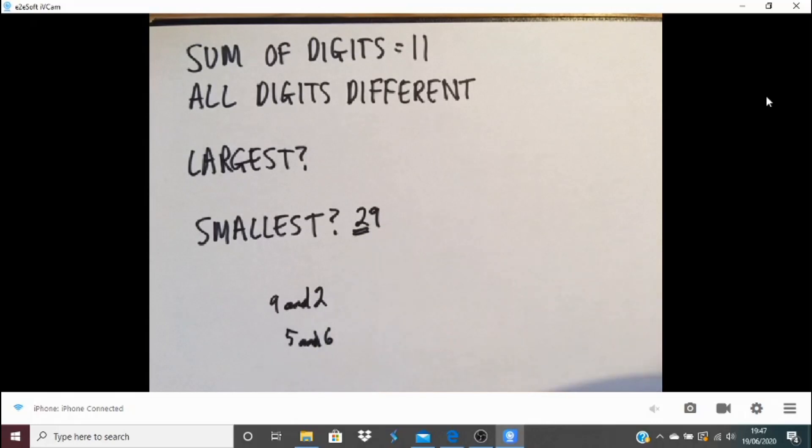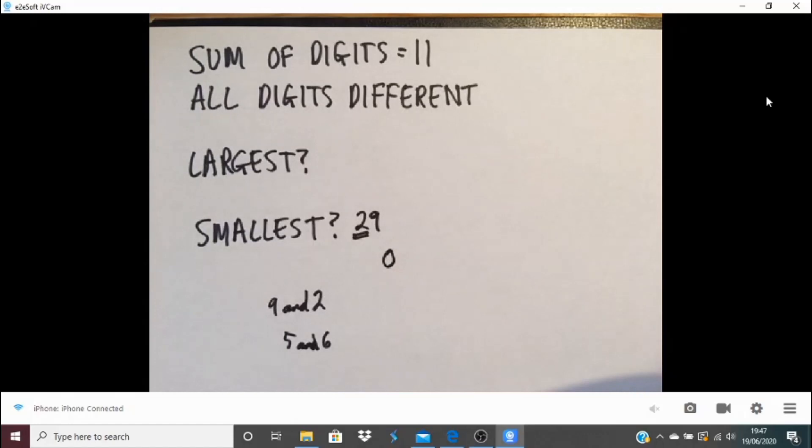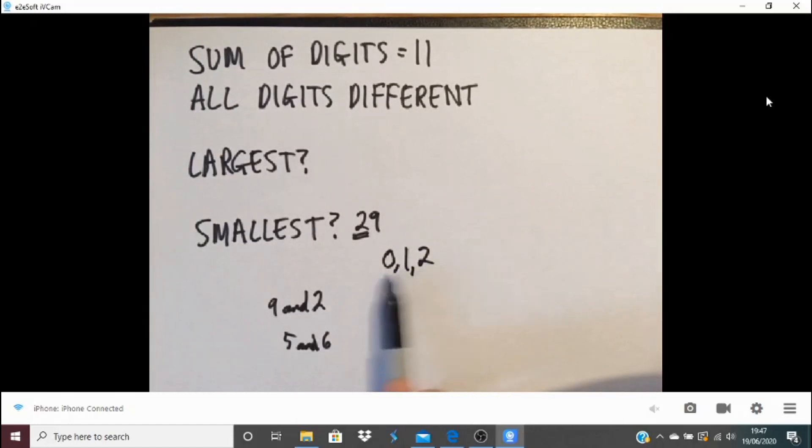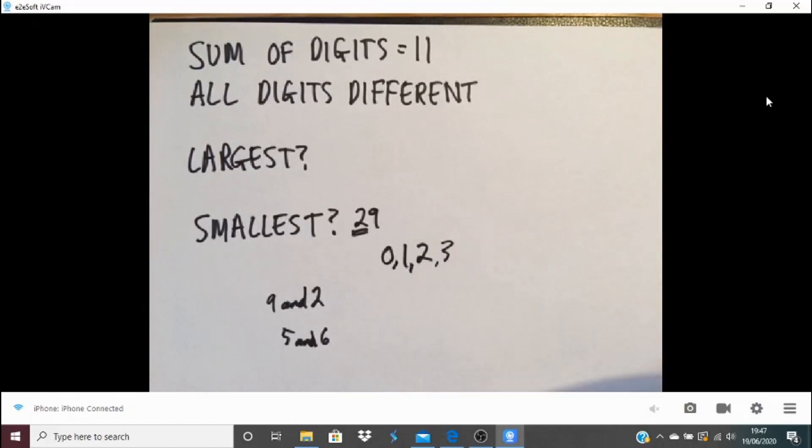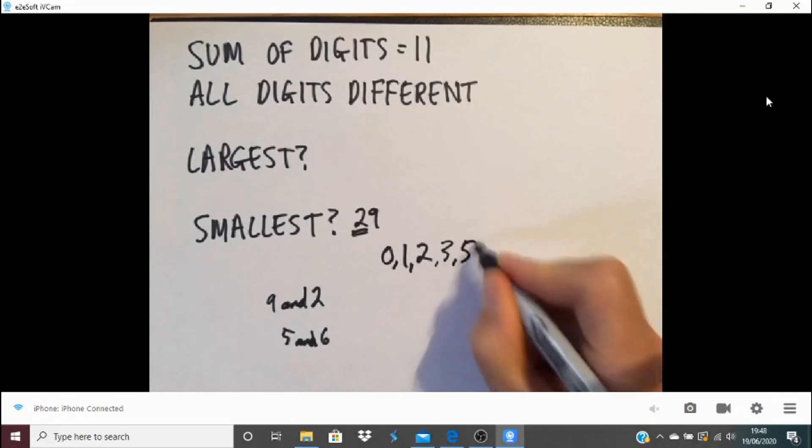Now, when I'm thinking about the sum of the digits of a number is 11, all the digits are different, how large could the number be? I want to use as many digits as possible to make the number as large as possible. So let's have a think about the digits I'm likely to want to use. Definitely I'll use a 0 somewhere, and 1, and 2. So now, the sum of those digits so far is 3. And let's have a think, if I use the 3, then the sum of the digits is 6. Then, if I went for a 5, then I've got sum of the digits is 11, and there I've got a 1, 2, 3, 4, 5 digit number.